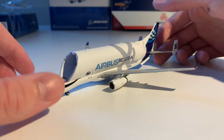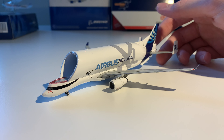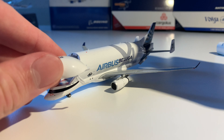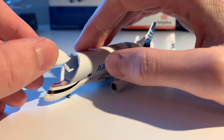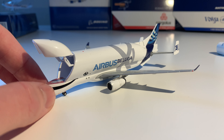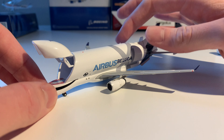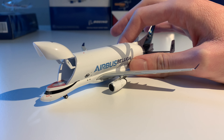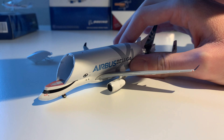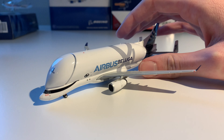That's a little bit disappointing — as you can see, I have to support it. Maybe if I put the cargo door on it, it may stay in its normal position. Let's try. It stays on, but the nose is just lifted off the ground a little bit. Let's put the closed door on it — it's metal and super heavy, so it will stay that way. Let's put this aside for now.